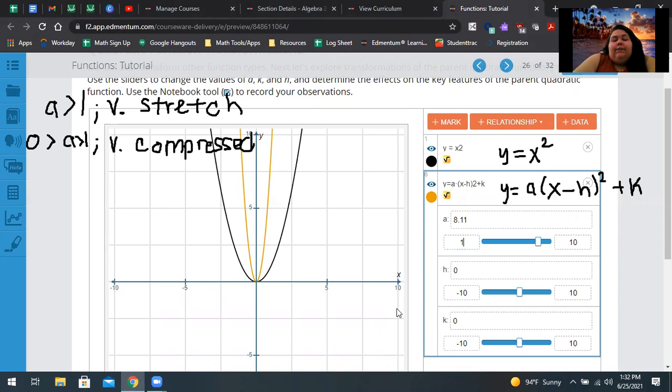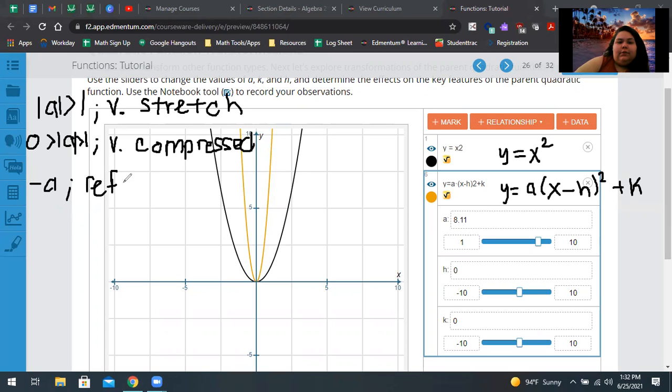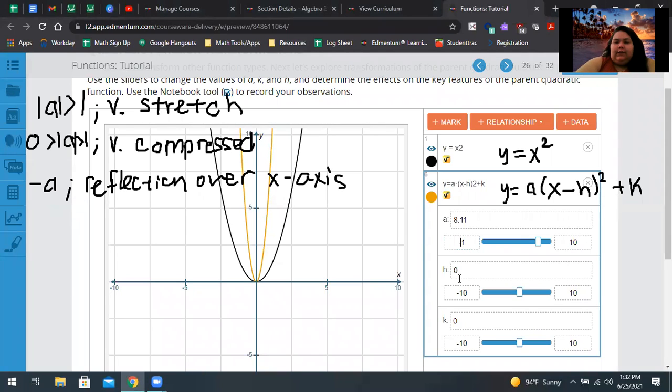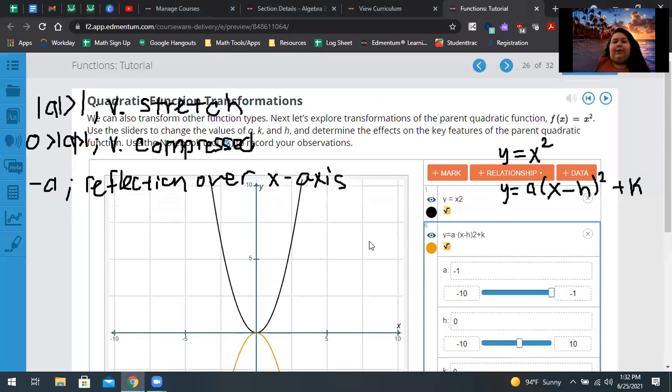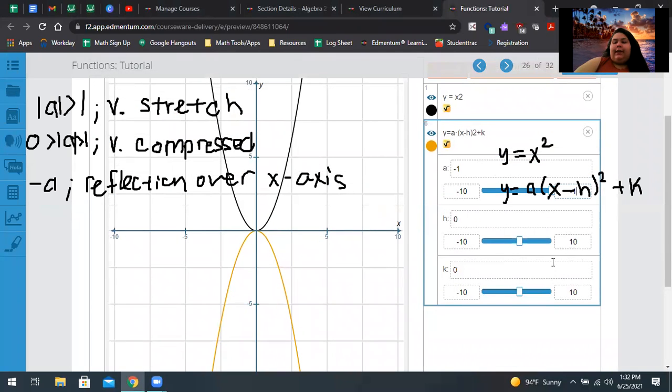Now, what happens, I messed with it so I didn't get negative here, but the same applies when A is negative. But this is kind of like the absolute value of A. Let's put it that way. Because when you have a negative A, it is a reflection over the x-axis. And I'm going to demonstrate that for you right now. So let me change these values here to -10, and let's just put this as -1. So you see, it is a mirrored image, but reflected over this line right here, the x-axis.